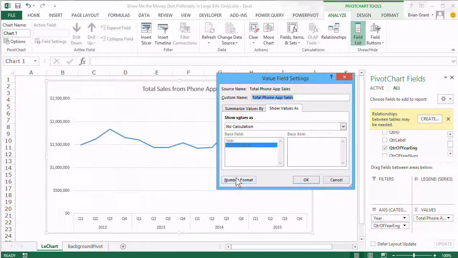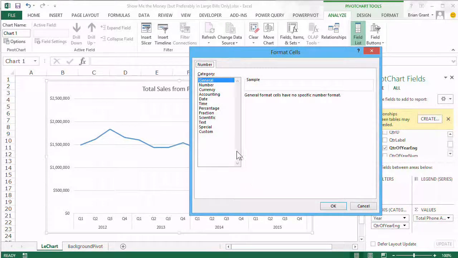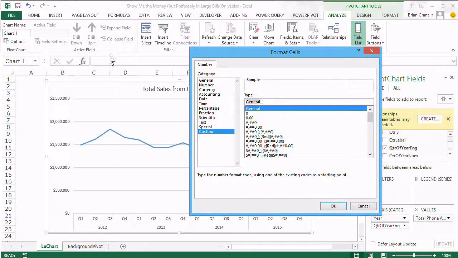When Excel goes over to Power Pivot and says, hey, go evaluate this measure, the measure comes back, and with it comes back a default number format, but we can override that here. So that's what we're going to do. Click on that, and we're going to go to Custom, and we're going to do a dollar sign and pound, comma, pound, 0.0. And we're also going to have a space and a K.